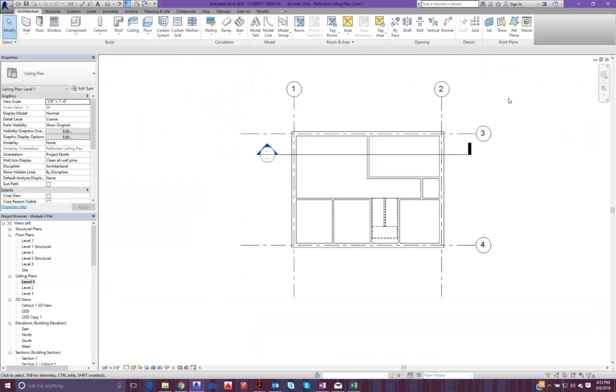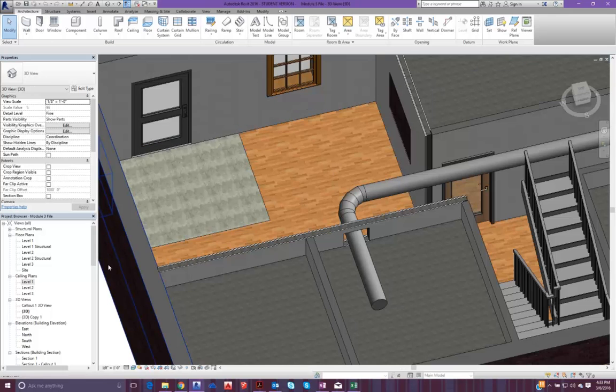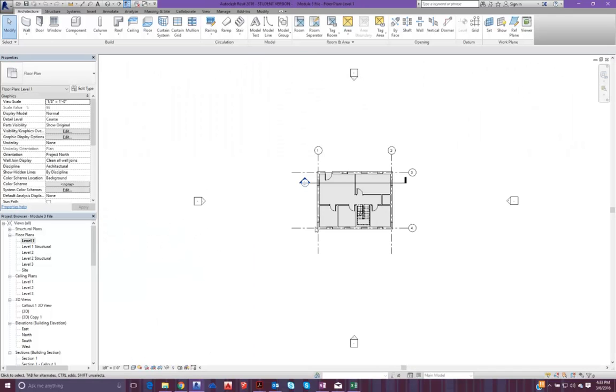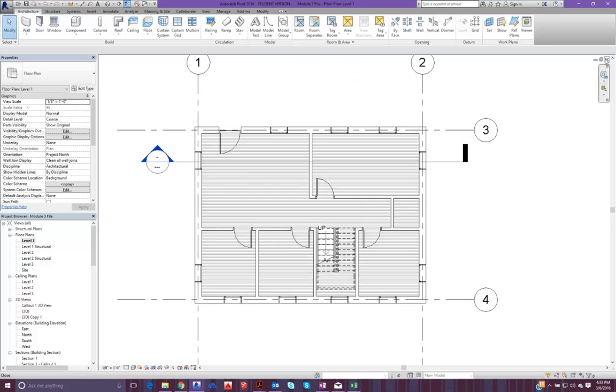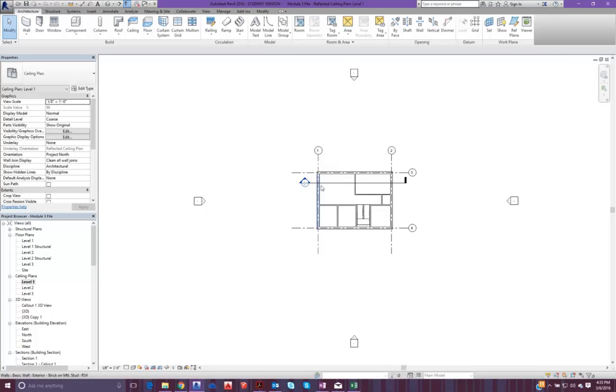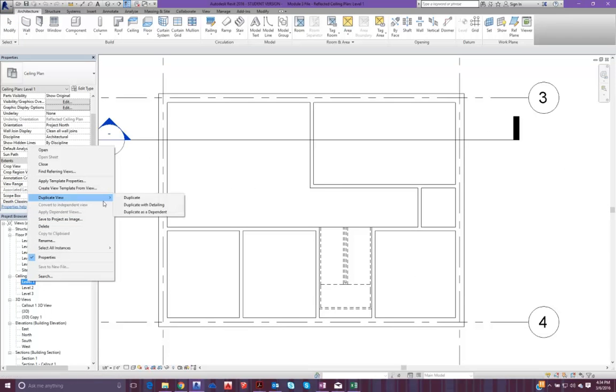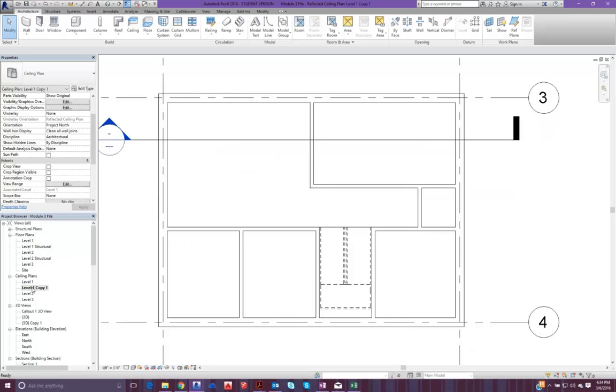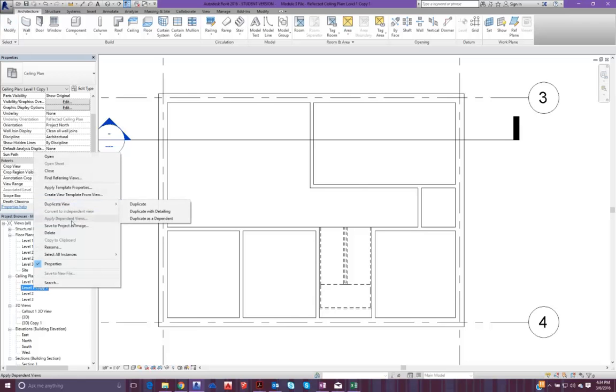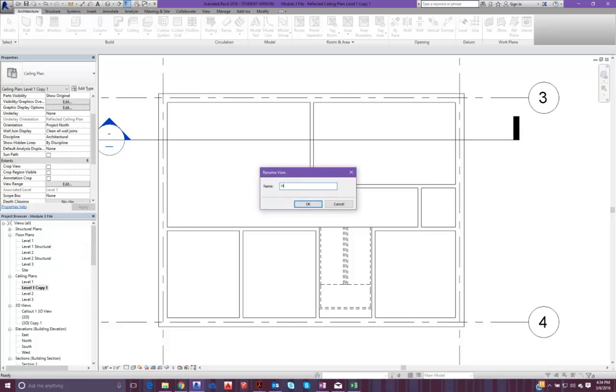Can we see our ductwork? We cannot. So let's find out where we can see our ductwork. In order to see our ductwork, we may want to go here into the ceiling plan and duplicate it. And so we'll duplicate that by right-clicking on level 1 and hitting duplicate, and then we'll make this level 1 copy 1, and we'll just rename this to level 1 HVAC, and you might call that HVAC. I've called it HVAC for a long time, and so I'm just going to continue calling it HVAC.